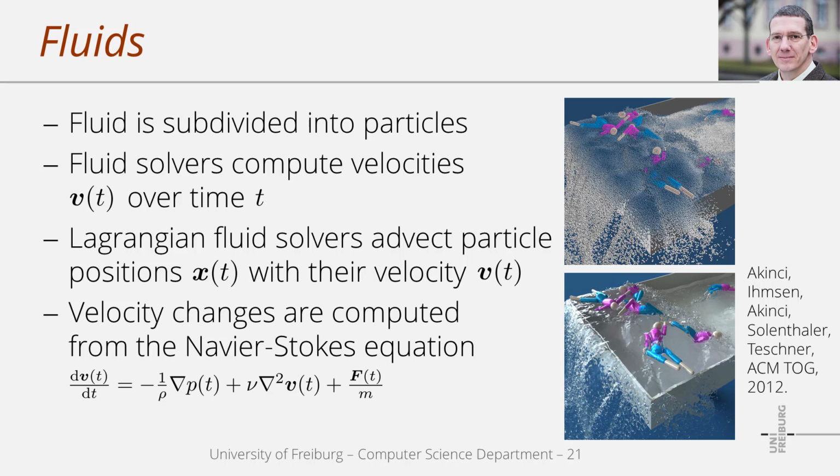So the first term, that is proportional to the negative gradient of the pressure P of a fluid particle, accounts for incompressibility. If a particle is compressed, we get positive pressure at a particle, and if we have particles with different compression levels, then we accelerate a particle from high pressure or compression to low pressure in order to minimize its compression. Rho in this acceleration term is the density of a fluid particle, which can be computed from the mass and the volume of a particle.